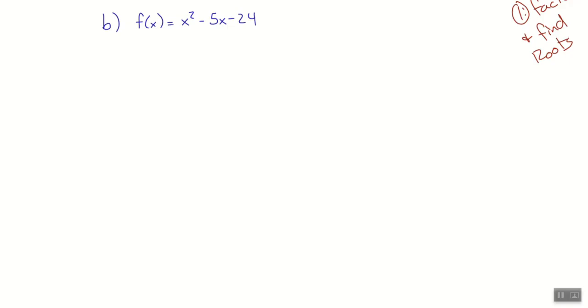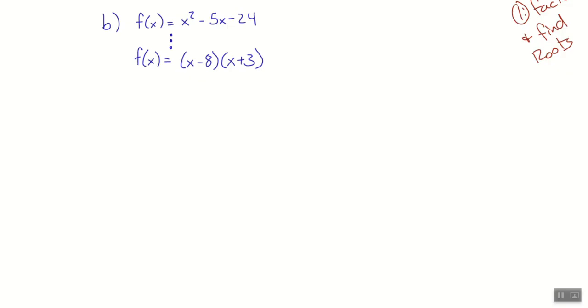No GCF, not a binomial, but the leading coefficient is 1, which might be kind of handy. So if you're ever wondering where to start, how do we start the last problem? We immediately started by doing what? Factoring. No, GCF specifically, but we have to factor it. Now, in the interest of time, you should probably have a little bit more work than I do, but you guys will get better and better at factoring. I think, let's see, this is x minus 8, x plus 3. That is how this thing factors.